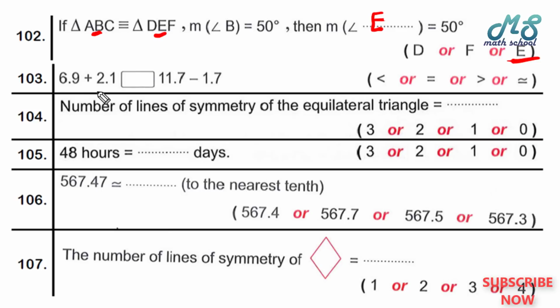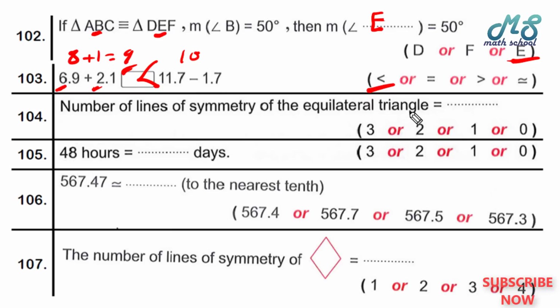Number 101: he gave me two numbers with adding and two numbers with subtracting. You can't compare between the two sides without doing adding and subtracting. Of course, here, equate the decimal places. Ready? You can actually work with mental math here. 6 plus 2 equals 8. And 0.9 and 0.1 make 1, mister, so 8 plus 1 equals 9. As for here, you can also work with mental math. You have the decimal part 0.7 and 0.7, done, so 11 minus 1 equals 10. So you have 9 here and 10 here. 9 is less than 10, so we will choose less than.